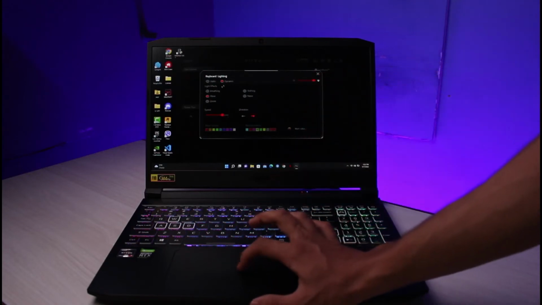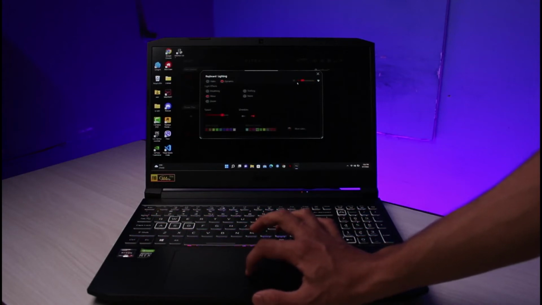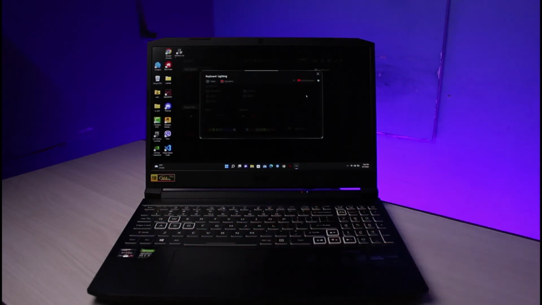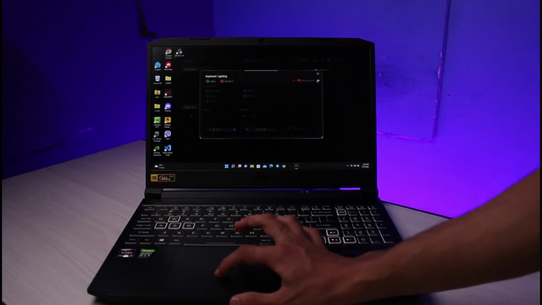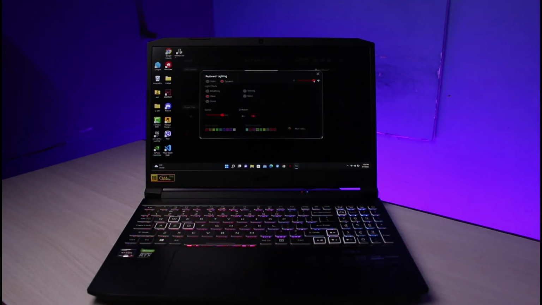If you take this slider to the left hand side, it is going to get dimmed out, which means that basically your keyboard light is going to get turned off. And if you want to leave it always on in the background, you have to slide it to the maximum level right over here, and that way your keyboard light is always going to stay on until and unless you turn off your laptop.